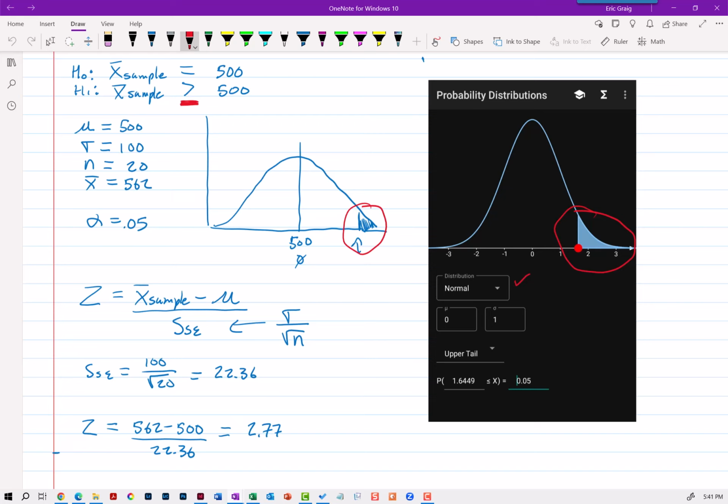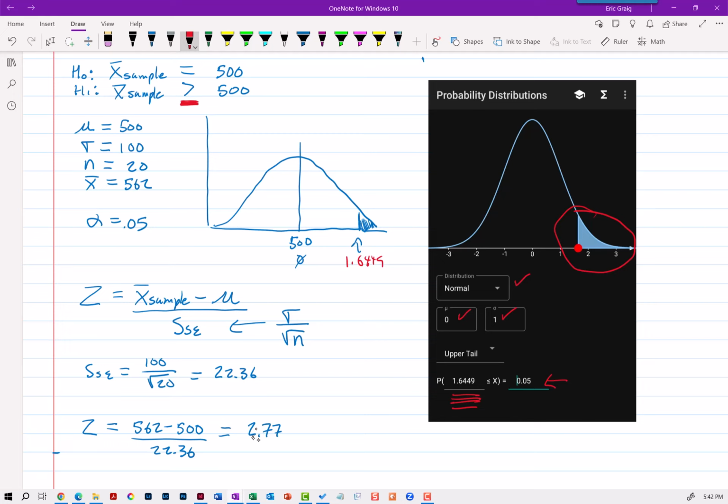Again, we're working with a z-score. The mean of a z distribution is 0, and the standard deviation of a z distribution is 1. So that's correct, and that's correct. And then we're working with alpha equals 0.05. So I entered alpha equals 0.05 over here. That gives me my critical value for z. Any value above 1.6449 I'll reject. So I'll just put in 1.6449 over here so we know what we're talking about.